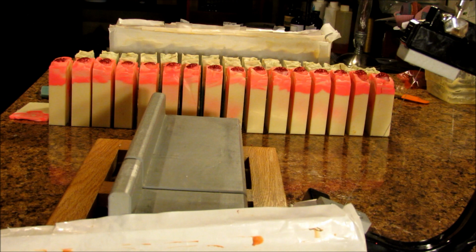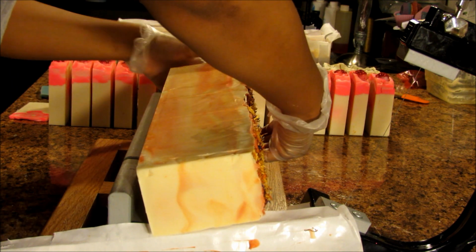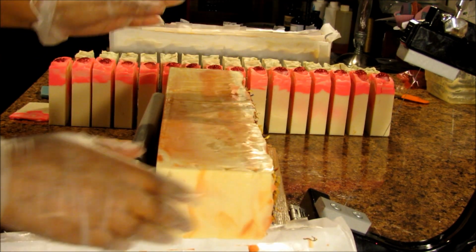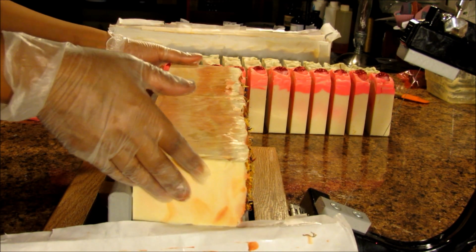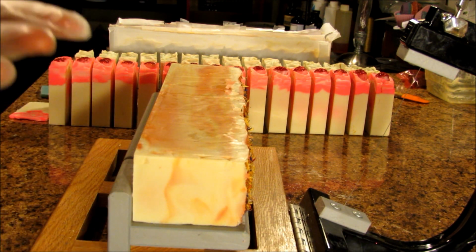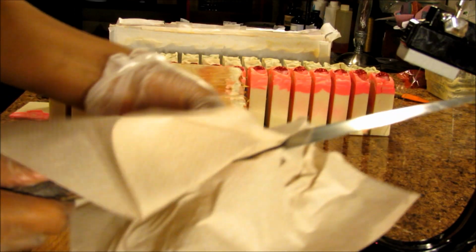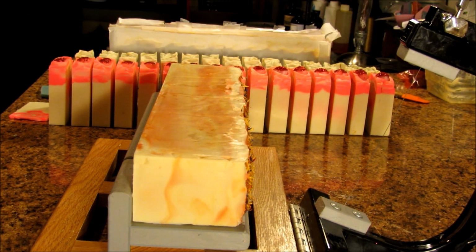I love this scent. This is everything citrus. This is like a citrus tango. I think I put everything down in here. I have orange, pink grapefruit, some lemon, lime, yuzu, satsuma, mandarin.